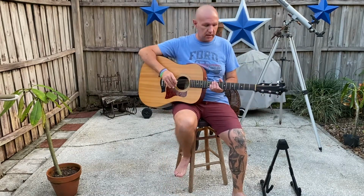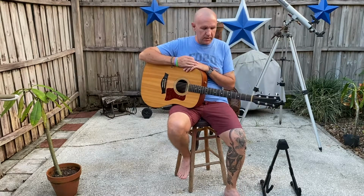It was ridiculous. So what I did when I received it was I immediately took it home, checked it with my neck straight edge, and saw that the neck had quite a bit of back bow to it. So I did a truss rod adjustment, put it back in its case under tension, let it set for about a day, and checked it again.